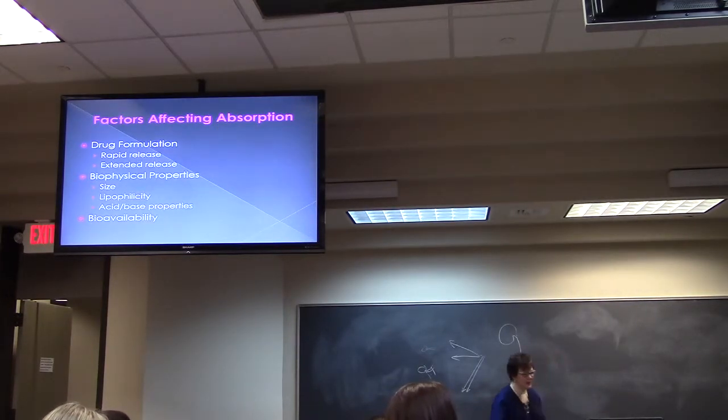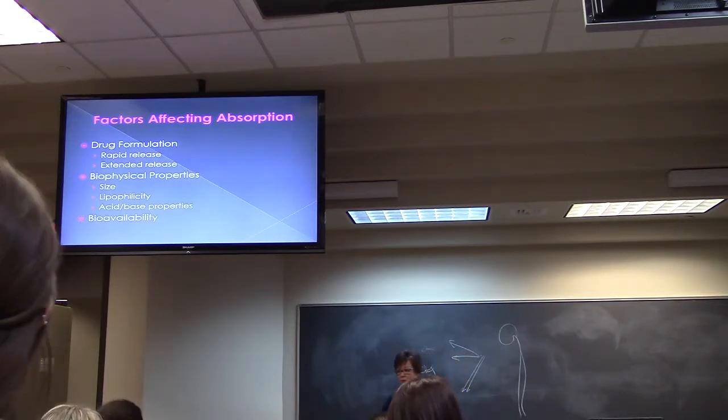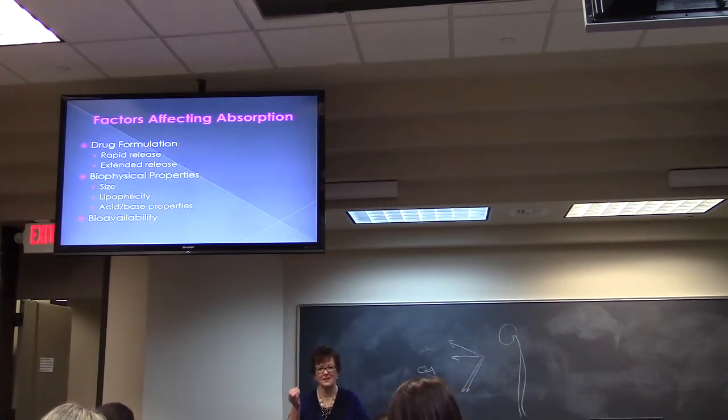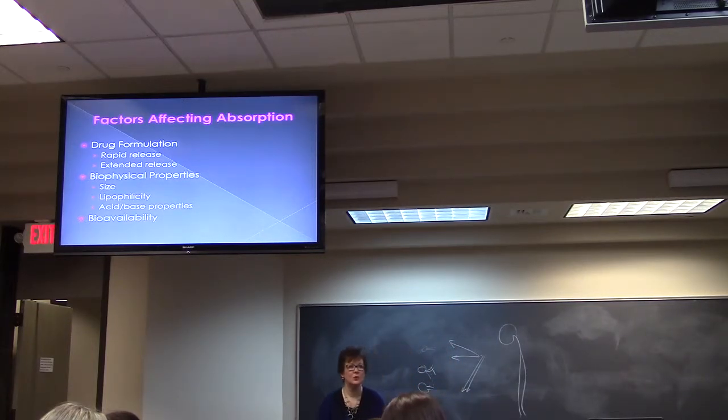Okay, so factors that can affect absorption. Just formulating the drug itself. When you look at a tablet, it's got lots of stuff in there. You've got binders, you've got vehicles, excipients we call them, you've got maybe a coloring that's been added. So the formulation itself can be a problem, can interfere or change the way that a drug is absorbed. But on the other hand, we use it to our advantage. So we can get things to rapidly absorb, usually like melts or lozenges. Those can be very quickly absorbed. Liquids, very quickly absorbed. Body doesn't have to do much to it. It's already in an alcohol, it goes very quickly to the small intestines and gets absorbed rapidly.